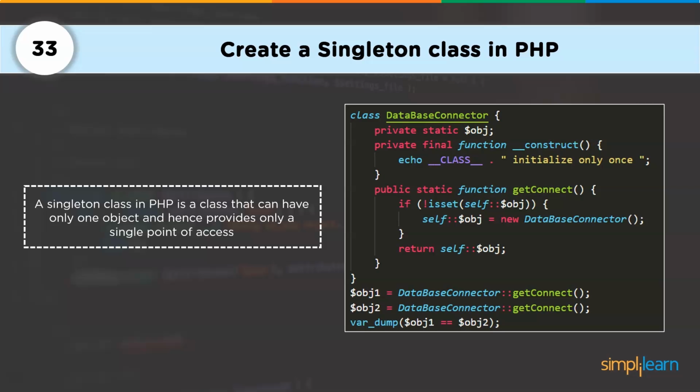So this piece of code, as you can notice, is used to create a singleton class. To create a singleton class, you need to have the constructor function private. Here, as you can see, a singleton class is created using this private construct, and it then checks if there's only one instance created, and if so, it functions properly and displays initialize only once.